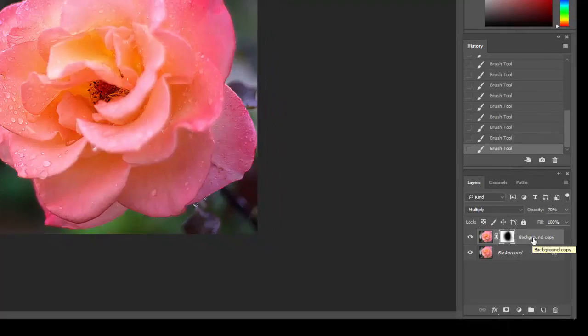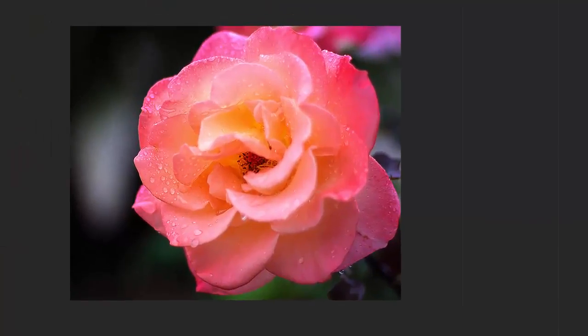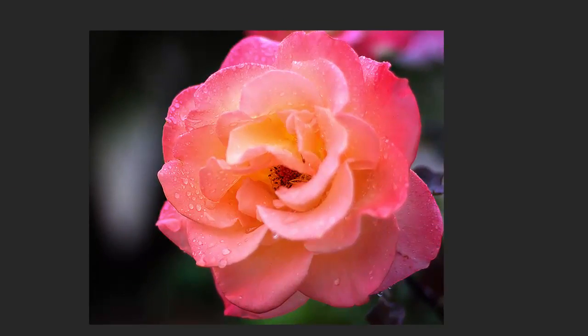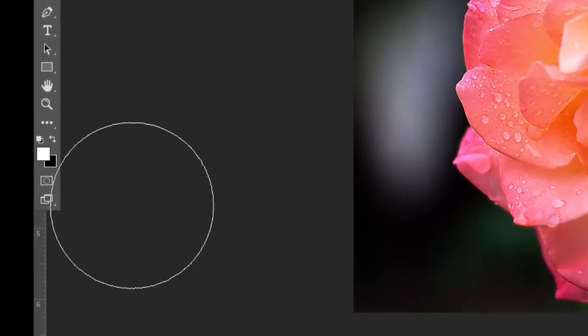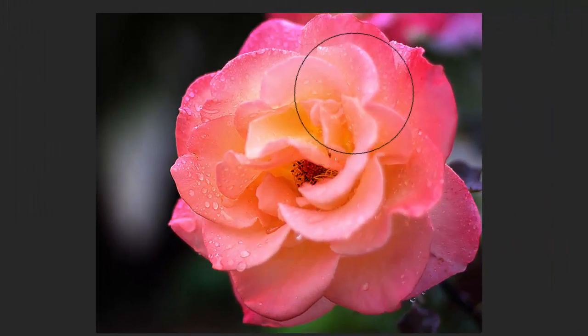The multiplication part of it, the amount of the effect. So I'm going to drag this down, duplicate that. You see what happened? Here was the first multiply layer. Here's the second. Now I've really toned this down some. If that overly darkened the flower a little, I can click on this layer mask, change the color over here to black, and now I can lighten that back up a little. And now we have our rose looking a little different.